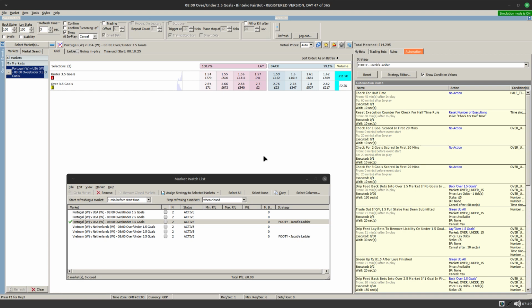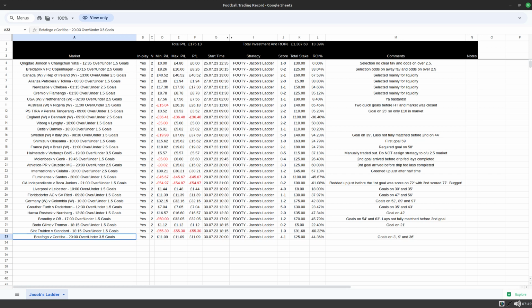In the meantime, of course, as I say, you've got all the tools you need to develop it yourself. As I say, the link to the spreadsheet I'll put down below, and that spreadsheet file will be made available throughout August. As I say, I'm going to carry on with my testing. I'm delighted with the way this has come out so far in the first week without any real effort in terms of match selection. So if that continues, I'd be more than happy with that.